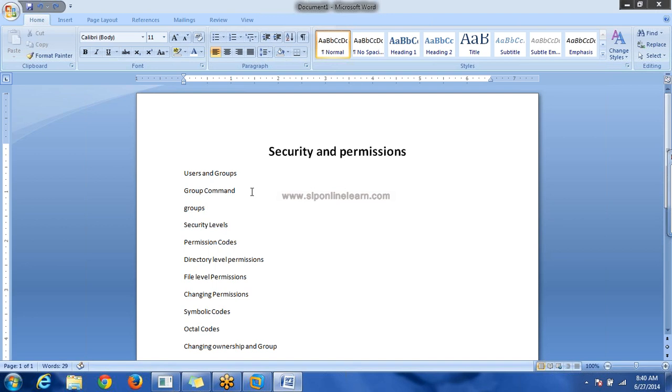If you say groups followed by a space and specify a user name or user ID, then it will display which group this particular user belongs to. It will display only the specified user's group name. That's it. We'll see this example.